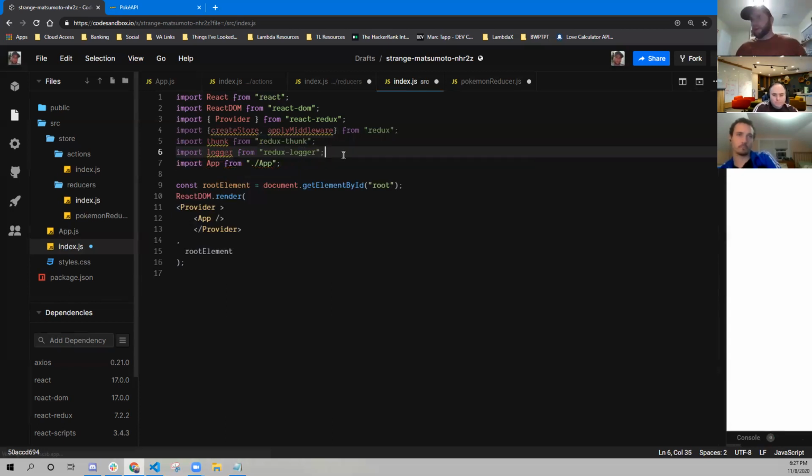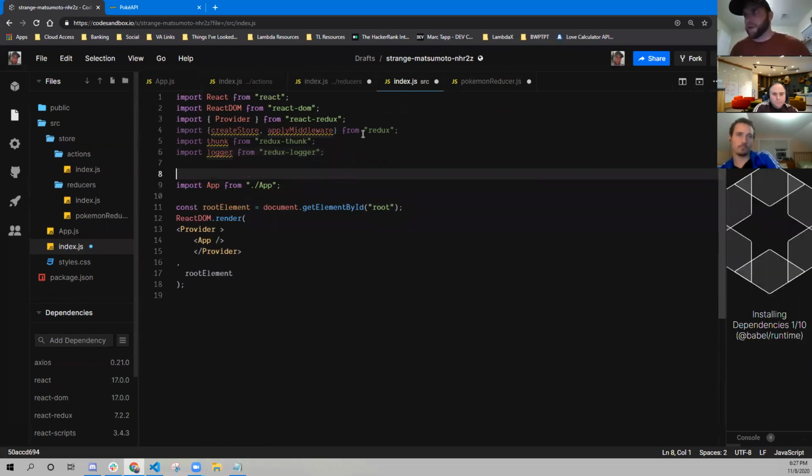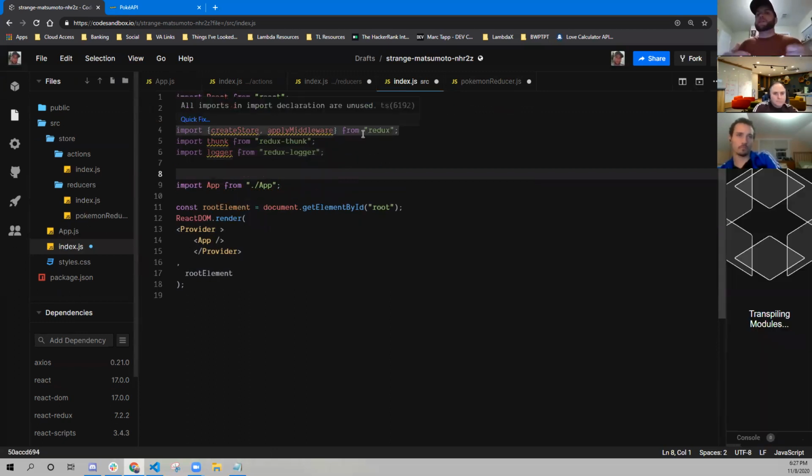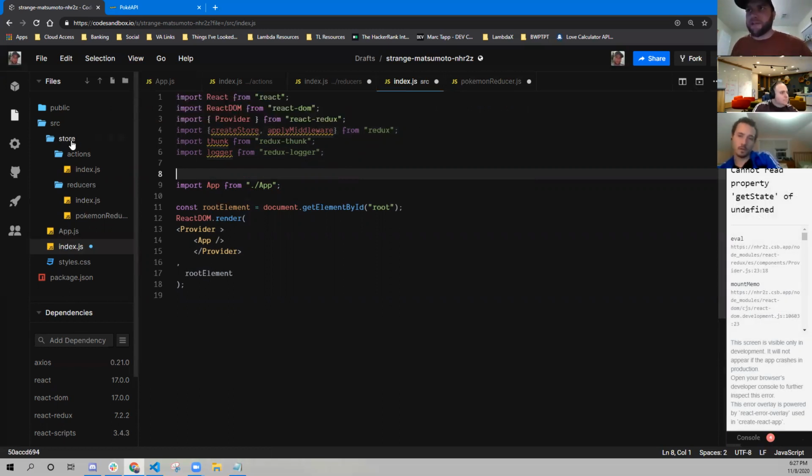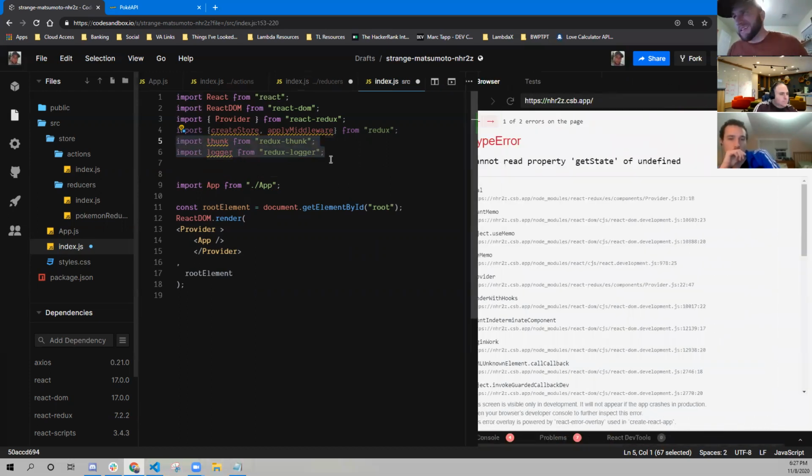So all of these are pretty self-explanatory. The createStore is actually going to allow us to make this into the store, to make this where Redux can say, okay, so this is where everything is housed, and this is how it can communicate with everything else in the application so it can access that state. Thunk and Logger are both middleware that are really great for debugging. The only problem is we don't have a browser in here in CodeSignal, so you can't really use it because it doesn't really work. But I'm going to see if I can show you guys what it looks like outside of that.